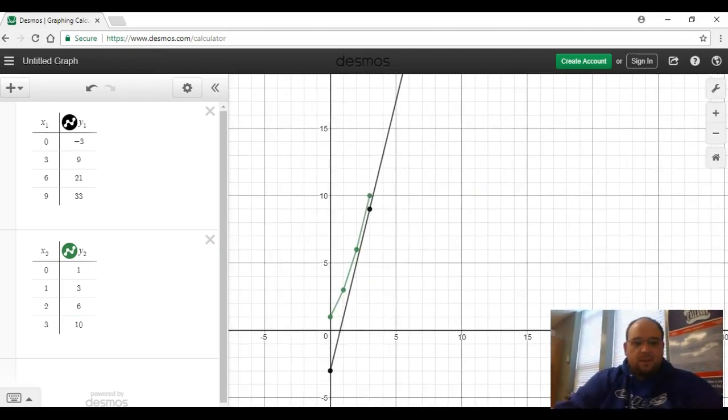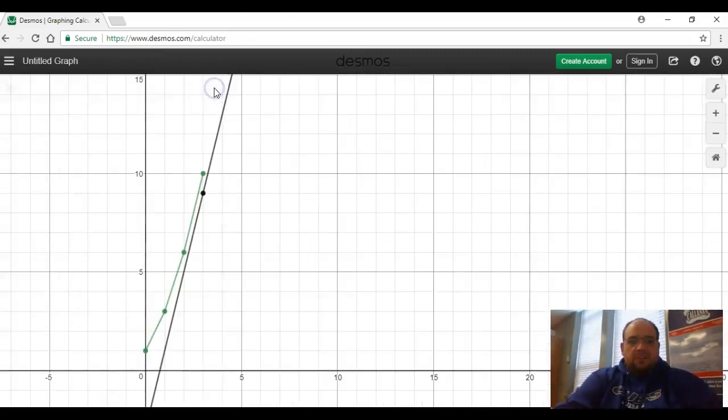Okay, I think this allows you to see it better. Again, the black line identifies the linear line, so you can see that it's nice and straight because it's constant. Whereas if I look at the green line, which is nonlinear, you can see that it has somewhat of a curve to it. All right, and as a result, we know that that one is nonlinear. So again, a linear line will be nice and straight. A nonlinear line will be curved on the graph.